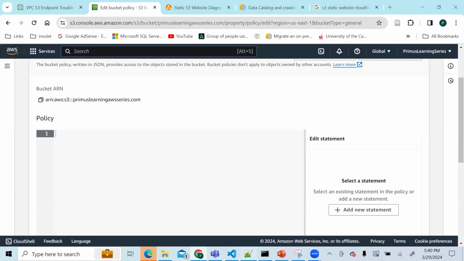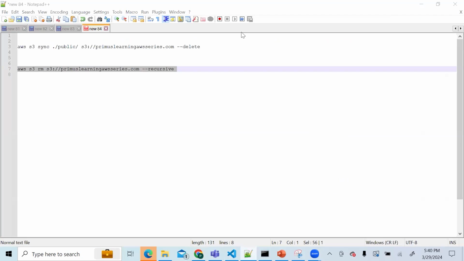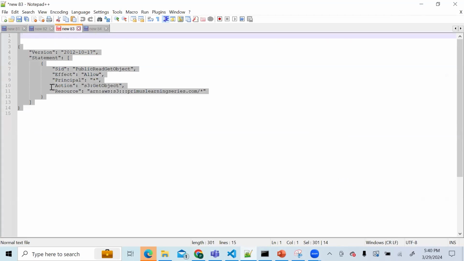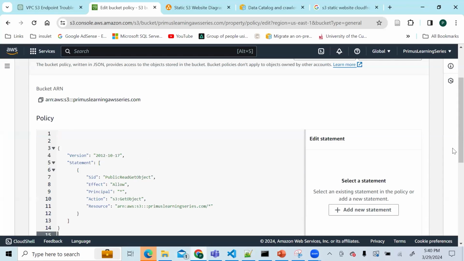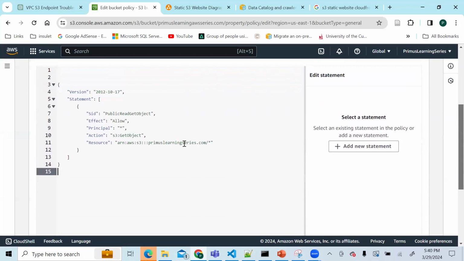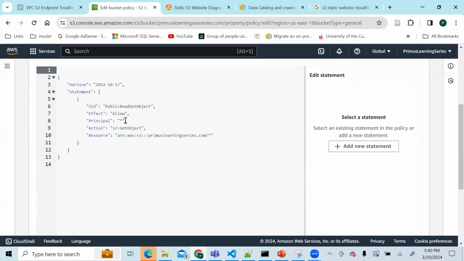So for that reason, we will put this script here. It's simply a simple JSON file that is allowing access to this bucket.